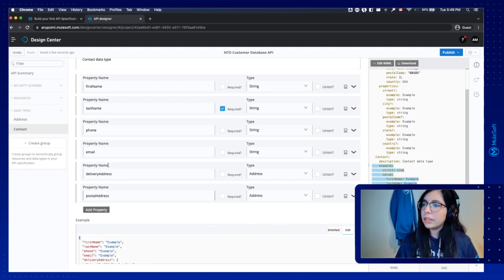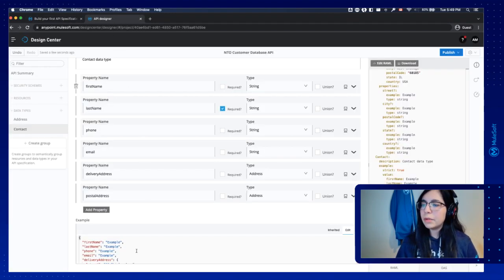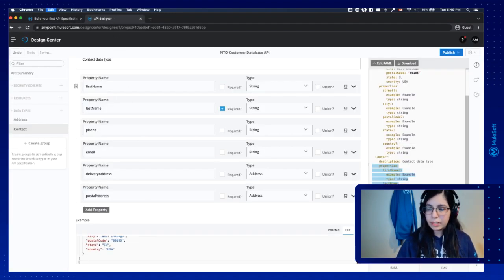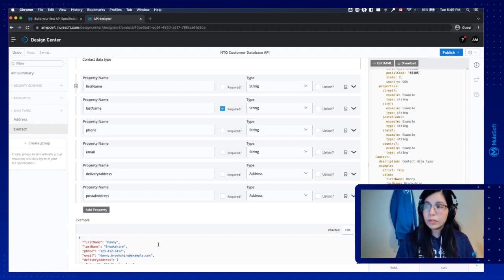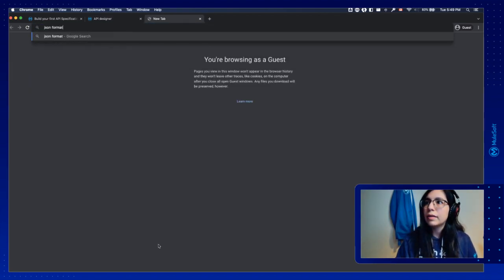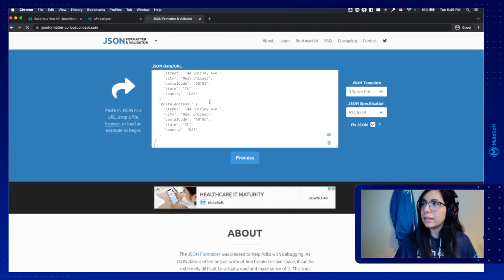Now if I go here and, did I copy? No. I copy this example, which is my contact information example, and I remove all of this and paste this. I will be able to see my contact information example. Let me just open this so you can see how it looks.